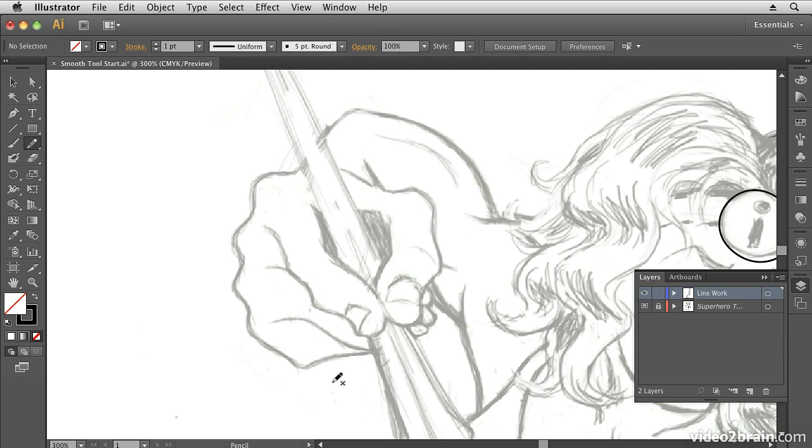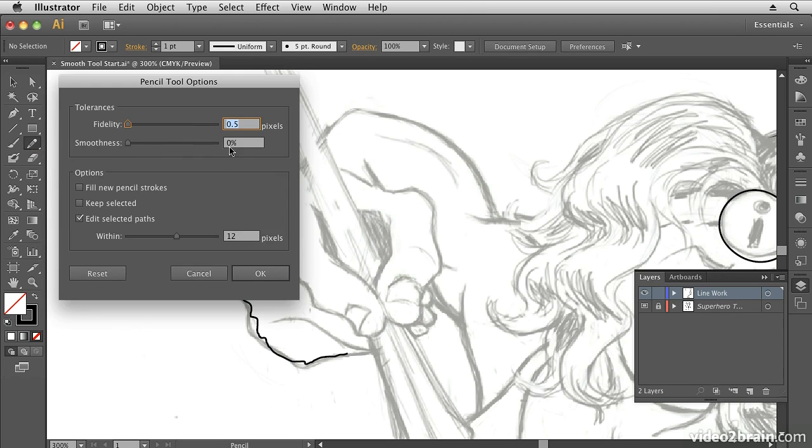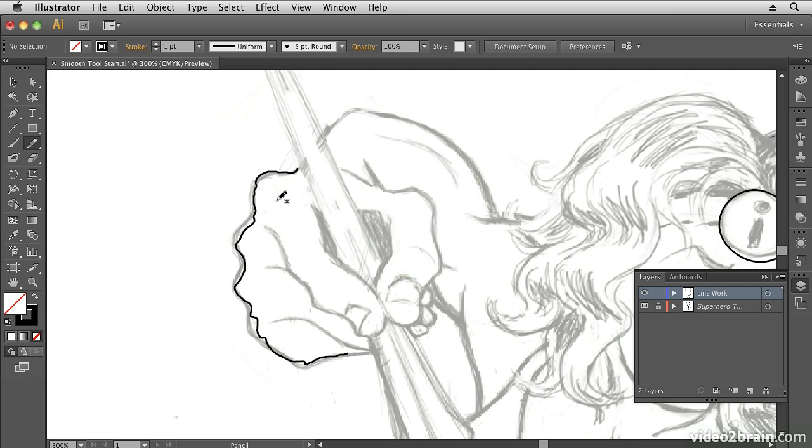Now I'm using a Wacom tablet and pen, which is fantastic, but it's so sensitive that if I'm drawing and I get slightly wobbly on the line like this, it can be too accurate and pick up too much of the movement, and I end up with something like this, which isn't exactly perfect. So you can adjust smoothness options in the pencil tool, but I may not want to. I may only want to smooth part of the line and keep some of it a little bit bumpy.